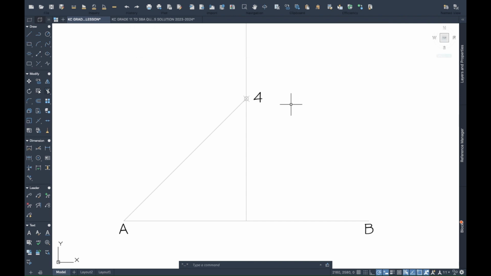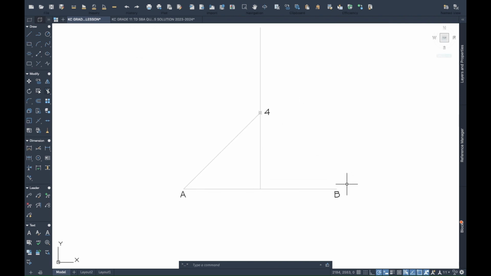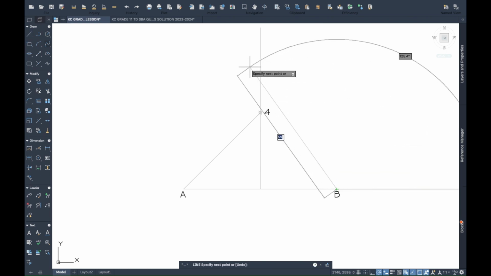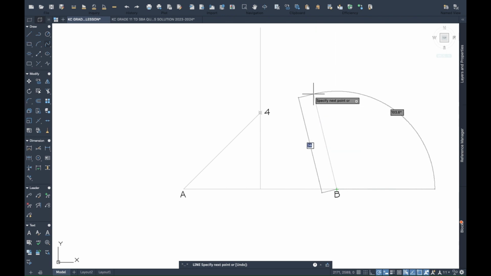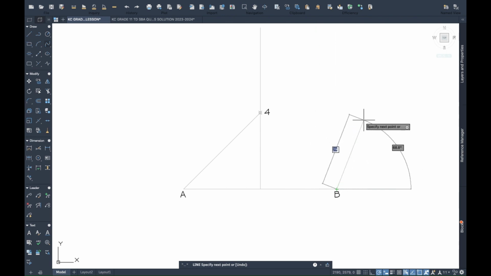Now we need from B a line that is at 60 degrees. So 60 from 180 gives us 120. Notice from here, see that 90 degrees. So we want 120 this way, because if we wanted the 60, this would be 60, but we don't want 60 over there.